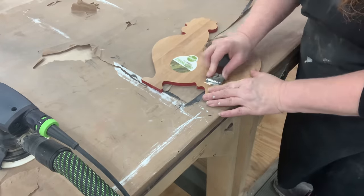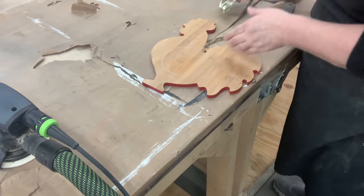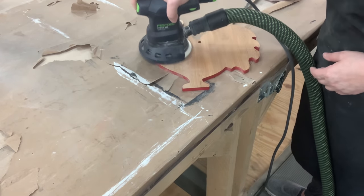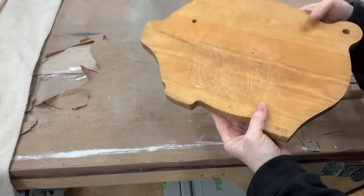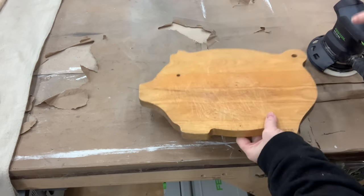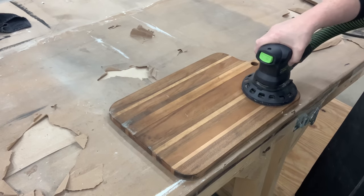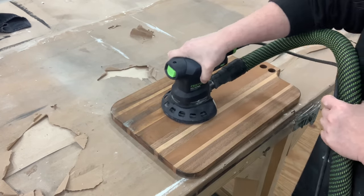If you're wondering why I didn't just remove the tags and resell one of them as-is — it had a water ring, so it needed sanding too. I'll sell them without the string since some people use cutting boards practically, and I wouldn't want certain ones to get wet. I absolutely love seeing the different species of wood and the grain brought back to life through sanding — I probably enjoy this even more than Chris does.